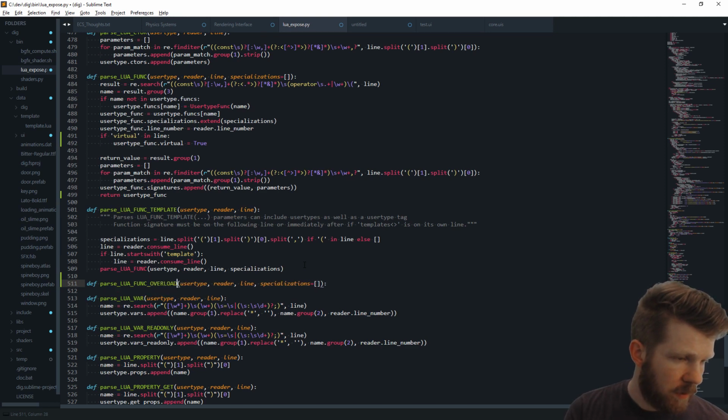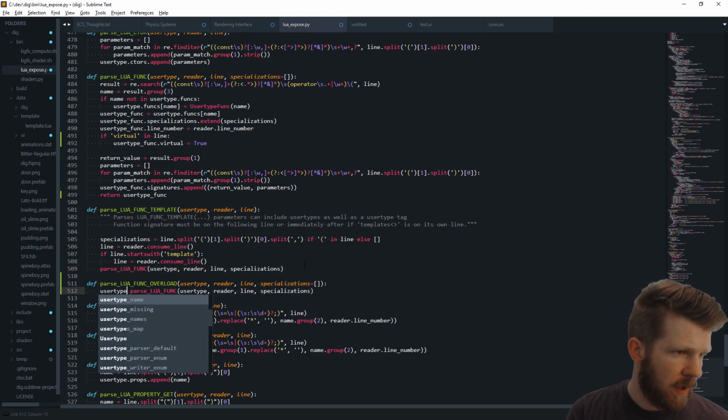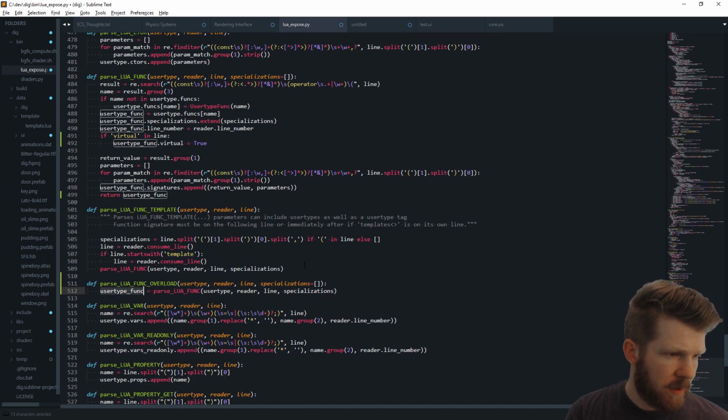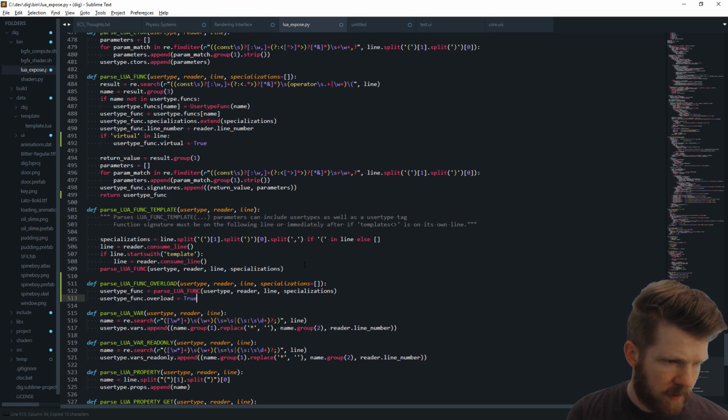It's overloaded. Func overload. I think I'll just do overload. And all it needs to do is this. But we want to say user type func is equal to that. And then we want to set overload equal to true. That's it.